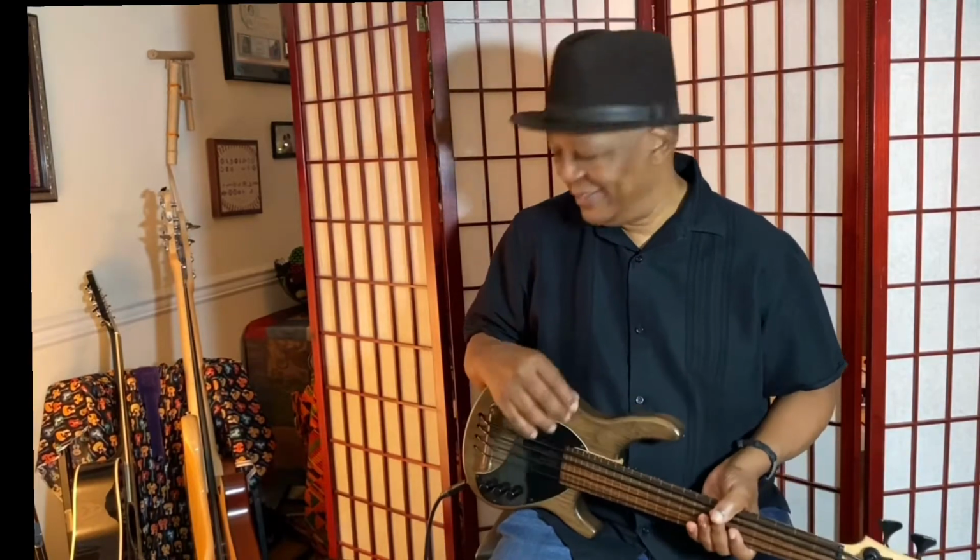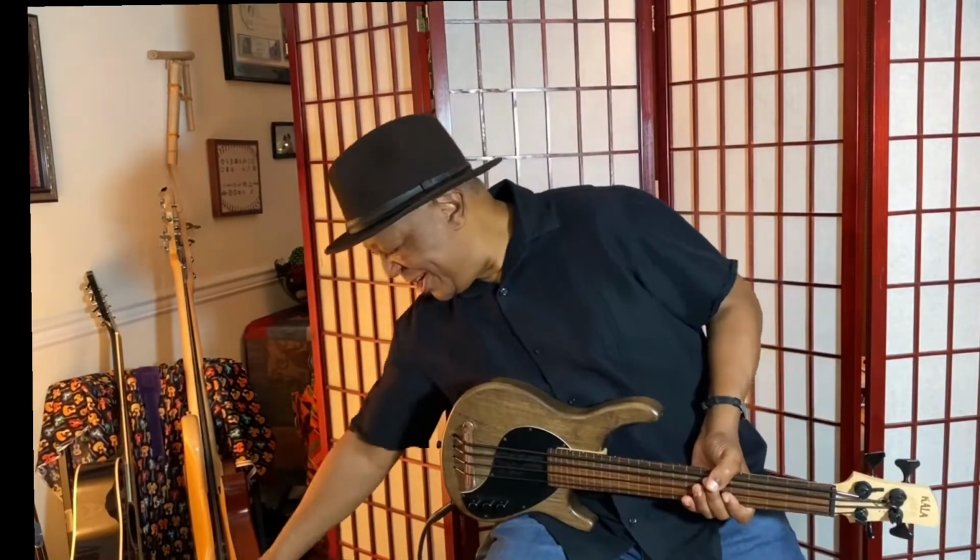The reason I love this instrument is that it's good for teaching young people, because the bigger bass is sometimes a problem for them to learn. But this is good for little hands, and big hands too. That's a really great idea, especially if you have young children, because sometimes a standard scale bass is not going to work for a younger child.